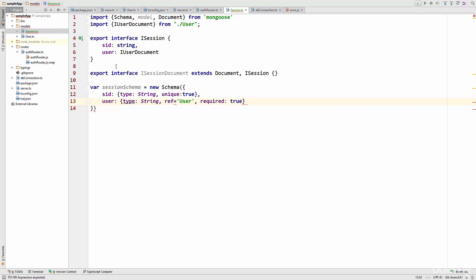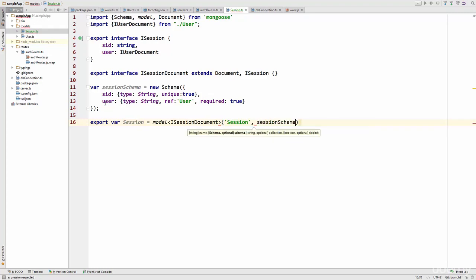So when we are creating a session, it will require us to have, sorry, it's supposed to be here like this. So if we're creating a session, we'll require it to reference a particular user. Next up is that I will need to export the session model. So I want to export my session model equals model, and then have it as iSession document. So it's just generics, and give the name of our model here, and then pass it the session schema. So right now we have set up a session model. This SID is gonna be created with a UUID, and then each session has a unique ID referencing a user.